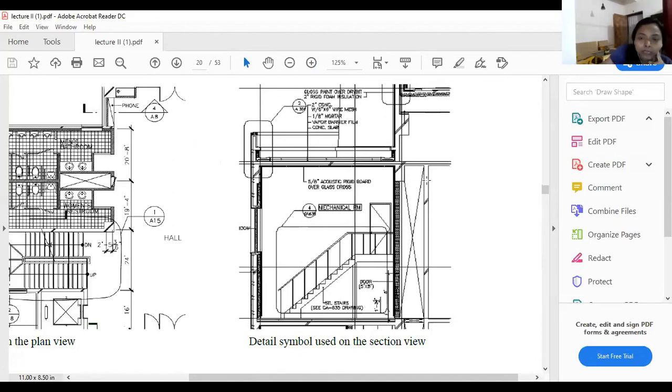It is not necessary to show the entire detail of the wall in this one section, as has been shown here. You can just draw a simple wall line and show your section, and in a very clean way, you can blow it up and show the detail of your walls in another section.